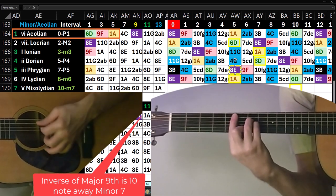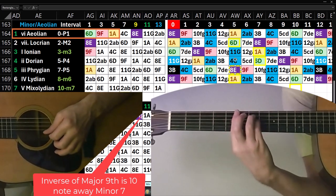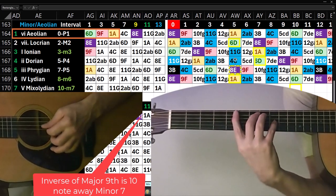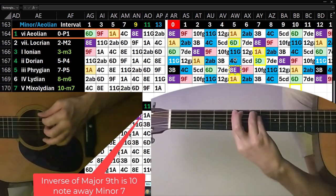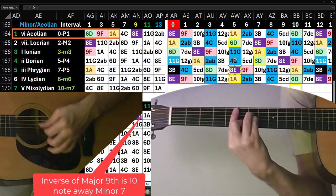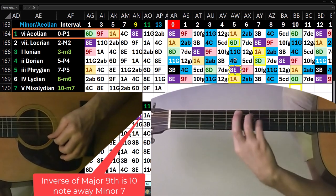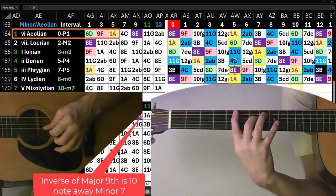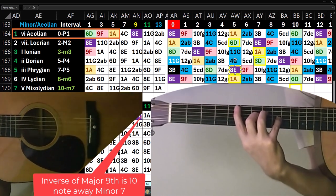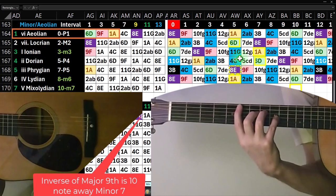Versus doing this. But you get a different sound with that. It's kind of a cool sound. It sounds different to me than this. That versus... Should be pretty much the same, but it sounds different to me. The problem is, you can't still get a third in there because I lose the third. And there's not an easy way to grab another third.